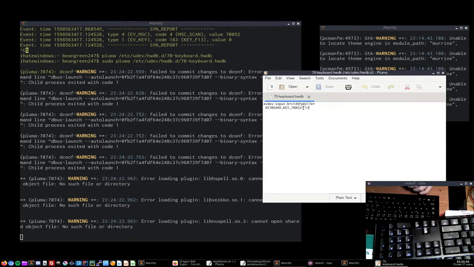And you want to set it to the F13 key. What the F13 key is, it's basically a key that is not visible on the keyboard itself. It is on the keyboard, but you cannot see it. So you need to remember that.